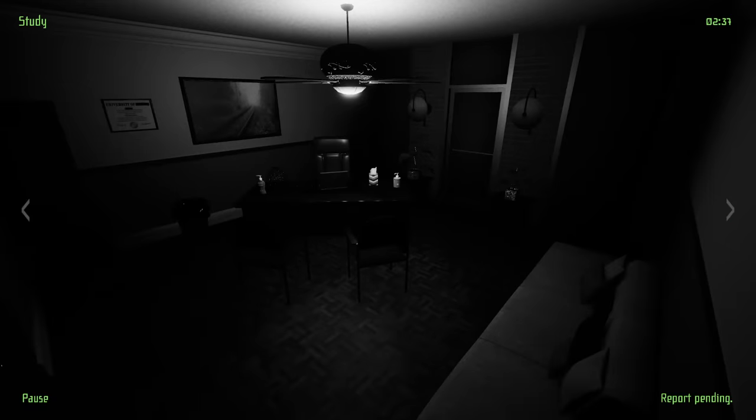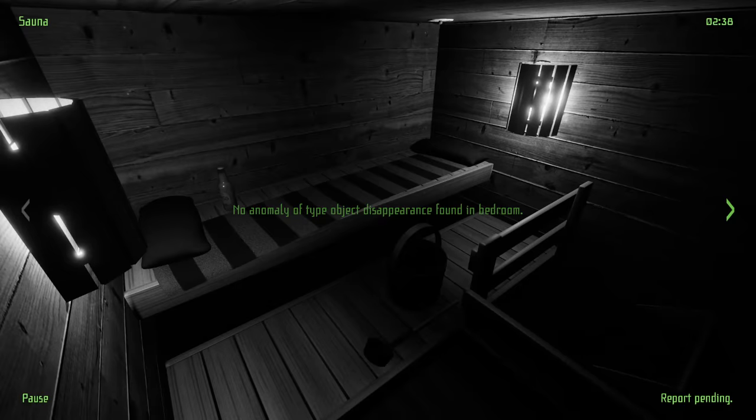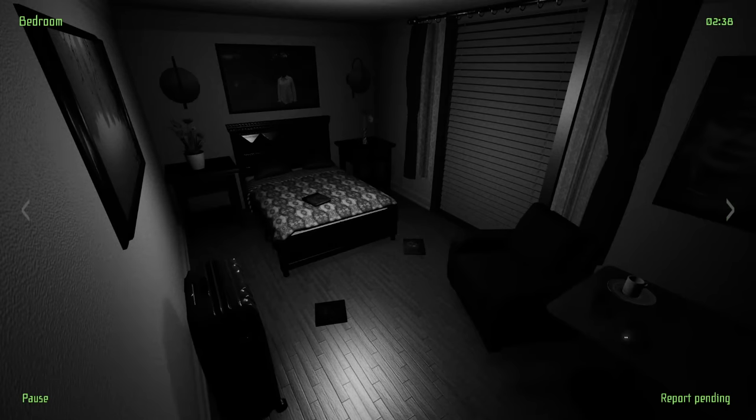Paintings all look the same in here. Yeah, everything looks the same. I guarantee there's a room that has an object disappearance in it. There is. Because that's like... Oh, painting! We have a painting! Okay. We'll be back to that.